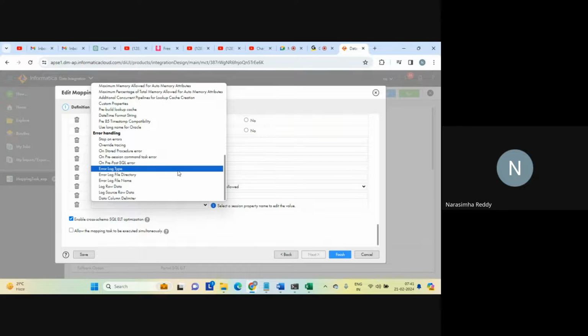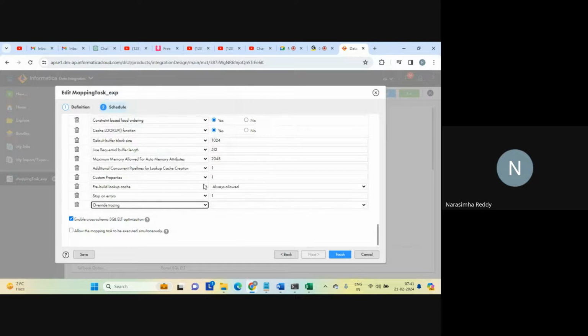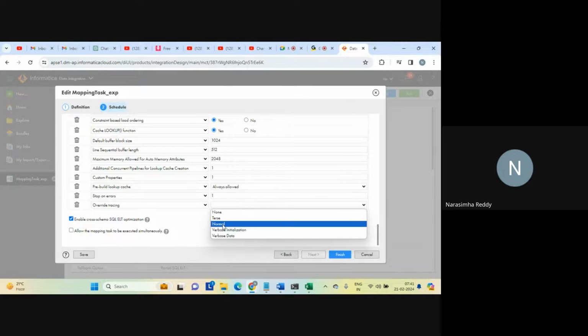Now over at the tracing part, I think we talked about it. By default you will have what I call normal. And if you want to have verbose data, which is a very expensive thing. So the topmost trace level is verbose data, followed by verbose unit, then followed by normal, then followed by test.